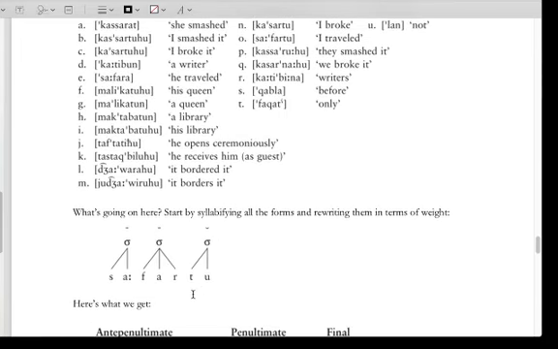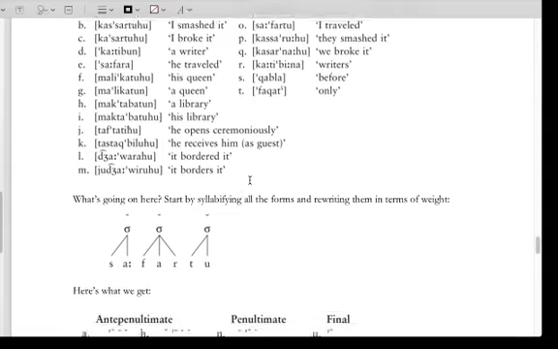Now what we can see is that this is going to be a heavy syllable because it has a long vowel. This will be a heavy syllable because it has a coda consonant. And this will be a light syllable because it has only an onset consonant and a vowel. There's no second part of the syllable rhyme here. And so the way that we're going to notate this is with the so-called macron and breve notation. This is from classical Latin verse, but all that's important here is that the dash means heavy syllable, and this little loop thing means light syllable. So we'd represent this word as dash dash loop. And we go through and do this for each of the words in this data set.